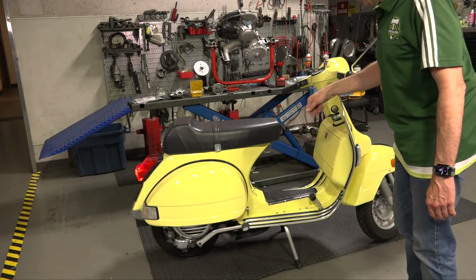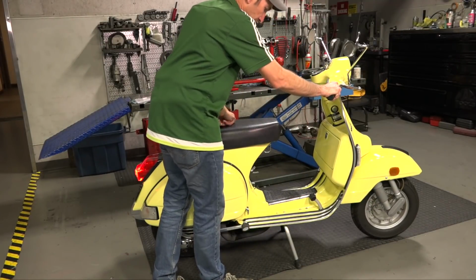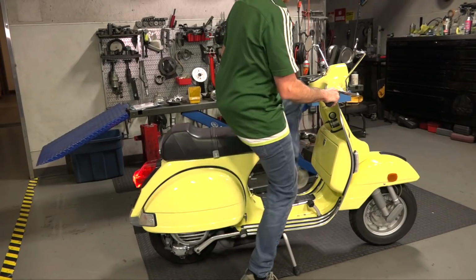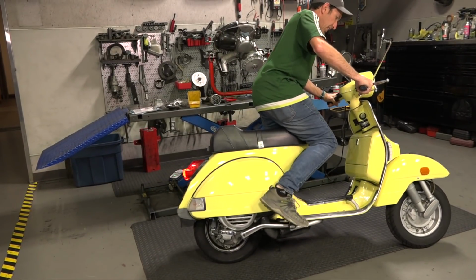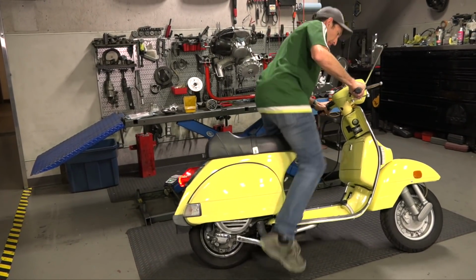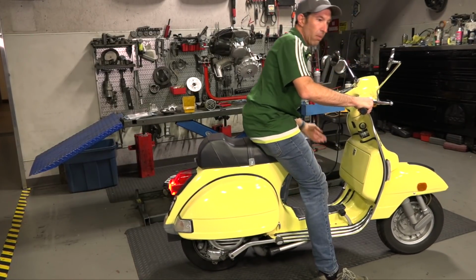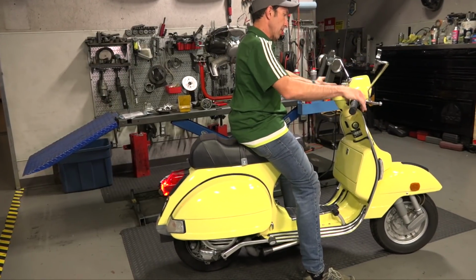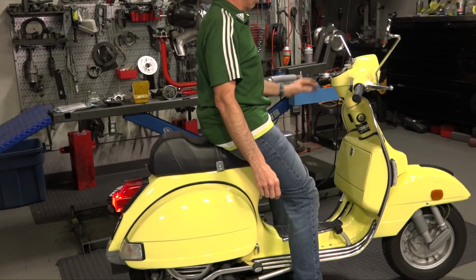So I got the scooter on, turned the choke on, and typically I'll take it off the center stand and start it so you get a full kick, and kind of give it a tip to the left. And it generally starts within 1 or 2 kicks. I found it seems pretty good. Turn the choke off, and it's got a nice idle.